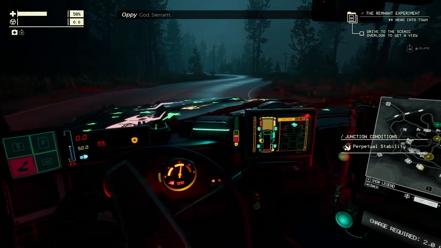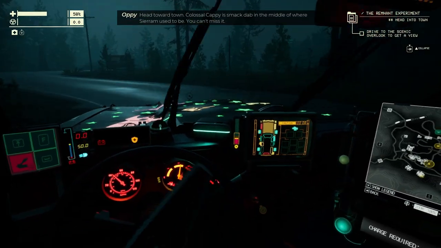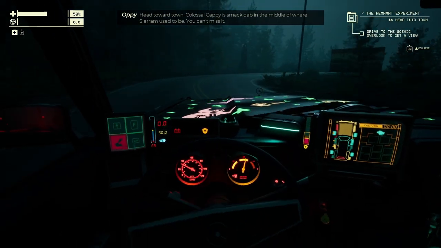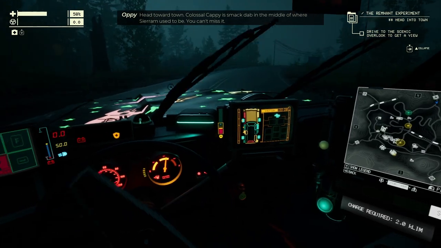God, Sierra. Never wanted to think about this place ever again. Edgeworth Town, Colossal Cappy is smack dab in the middle of where Sierra used to be. You can't miss it.